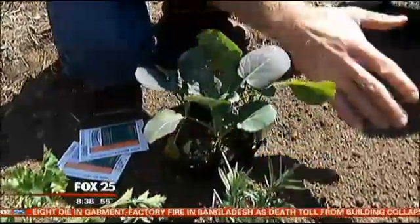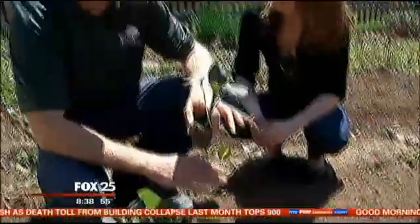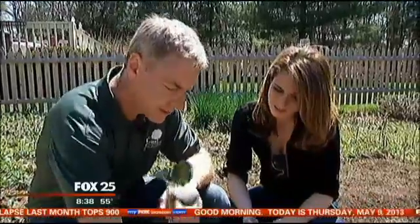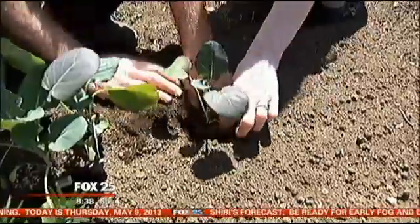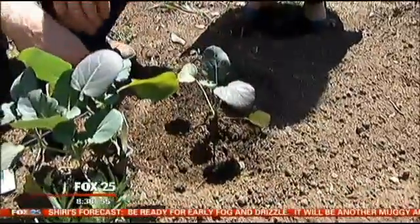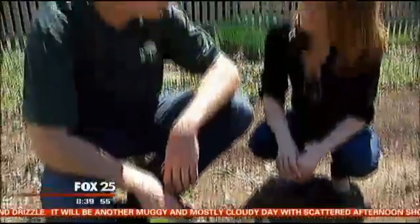You can use your hand or anything. After I built these beds up, so they're nice little mounds and the soil's all soft, and I mixed in manure, it's nice and rich. And lime is another thing you may want to put in your soils for best performance on your vegetables. So you just basically want to dig down a little bit and plant them pretty much a little above where the stem meets the soil. Just press them in lightly and water the heck out of them. And do you water them immediately upon putting them in the ground? I do, yeah. Even if there's rain in the forecast, I don't want to rely on that. One deep soaking. I don't want to rely on the rain.